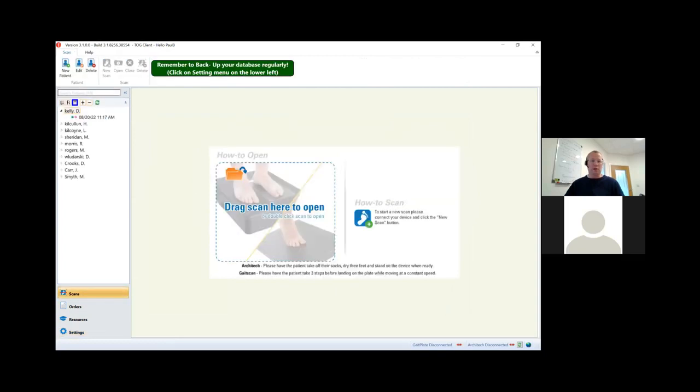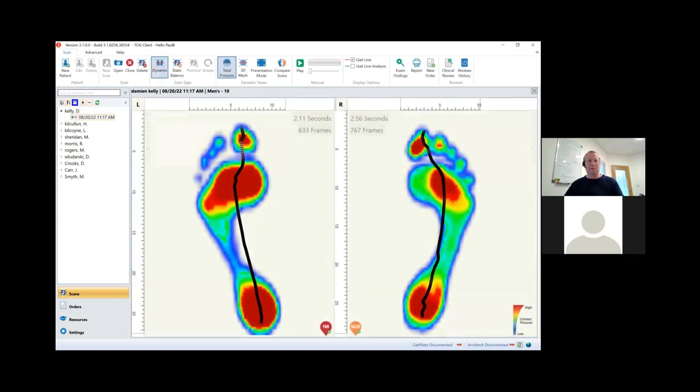So that is really all there is to the new update or upgrade. It doesn't sound like much, but it really is a lot for us specifically, because it allows us to get a little bit more information from you. It means that we're not going to miss information where we receive scans that are size 2, even though it's clear that they're a size 8 or a 9 or a 10, but the default was set at 2, and we have to call and find out what the real size of the patient's feet are. So we're removing lots of the clarification issues and speeding up the process for you.